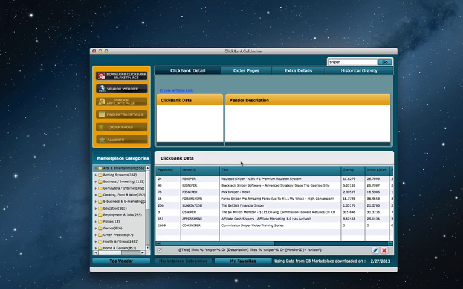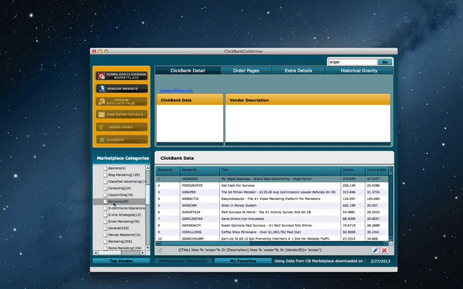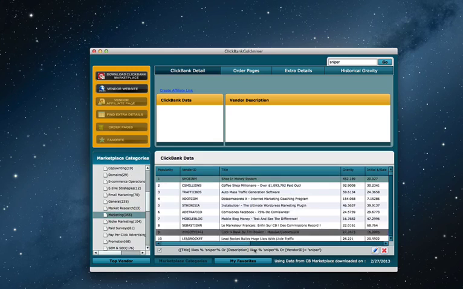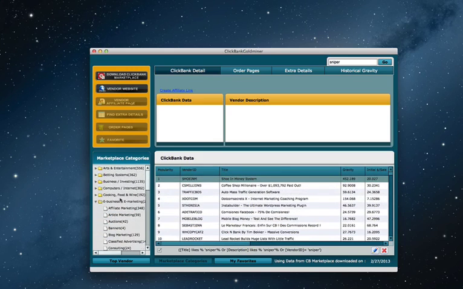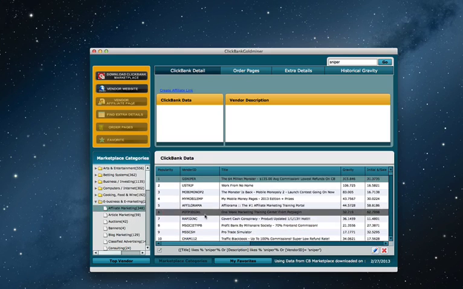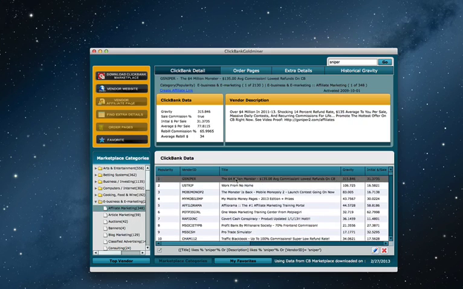All right, you can also browse by categories. In the internet marketing area would be e-business and e-marketing. You can click the arrow and it'll drop down into subcategories. And here you can select any of these products. Let me go back to Google Sniper, which is under affiliate marketing, just because I've looked at that one a number of times. Click on it, it'll pull up some basic data.